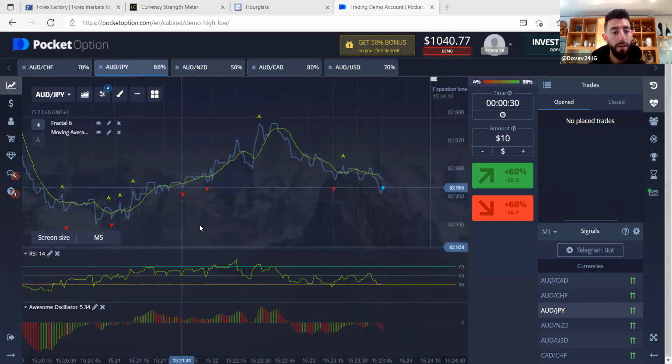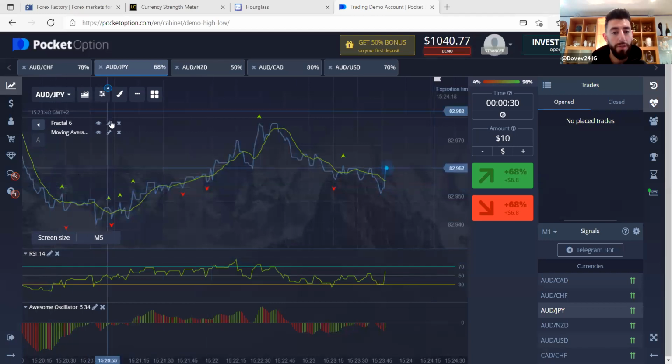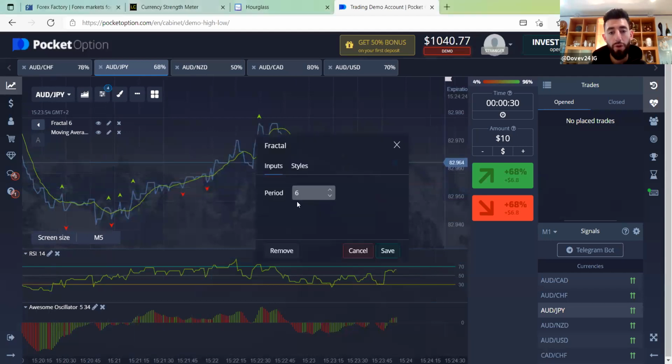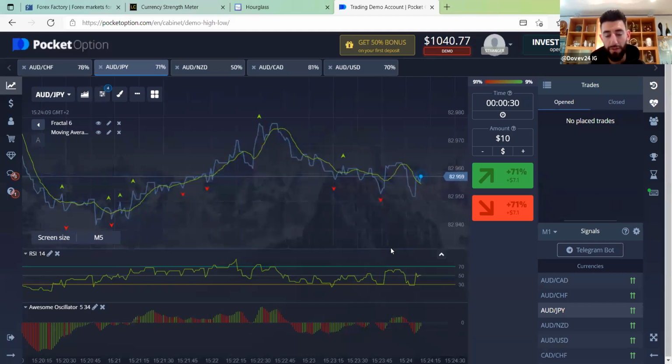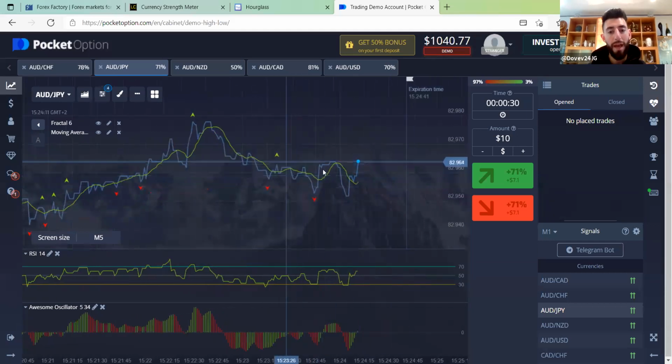Okay, guys, so again, if you want to play around with the RSI, if you want to play around with the fractals, you just click this button right in here once you have it on, and you click start. You can even change the way the colors look. I'm not playing around with that. I'm going to leave it how it is. But the input, I'm definitely putting it up higher, because look, when it starts on 2, look how many buttons. You do not need that. It's just irrelevant. You're just looking for the main areas.